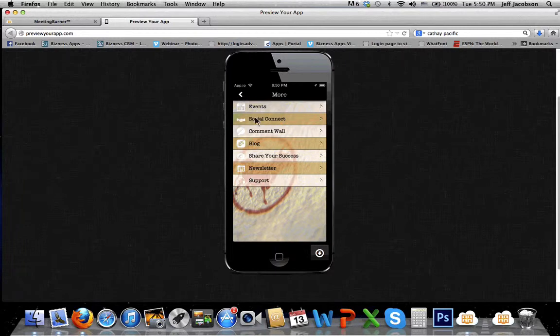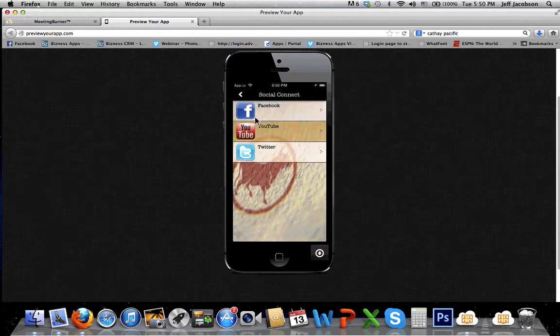Great. Now this tab, as I mentioned before, is probably my second favorite tab. I think I have two. One was the project tab. The second one would be the Social Connect tab, which allows social media integration. Through social media integration, all of the users can connect directly to all Insider 21 social networks. As you can see, we have Facebook, YouTube, and Twitter represented here.